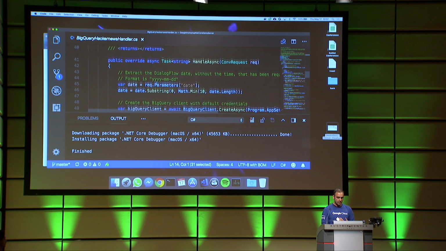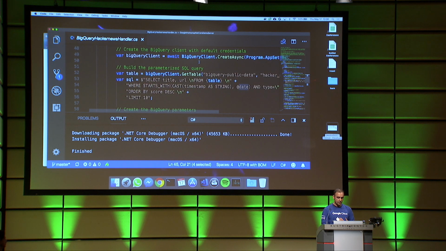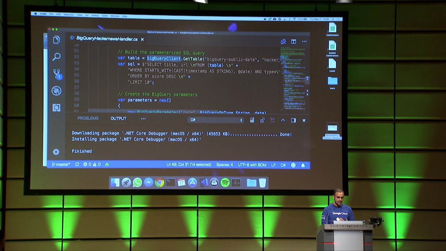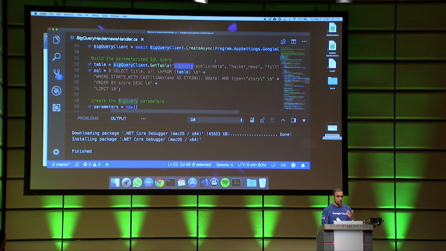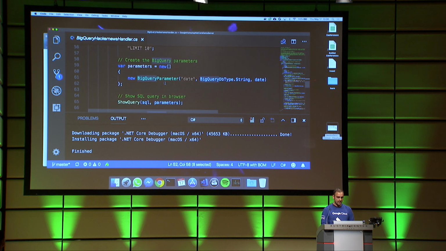Once I get the request, I pick the date. Then I create a BigQuery client. Then I am using the BigQuery public data, Hacker News. I told you about the public data sets that we have. And then I'm just constructing a SQL query that I showed you from the console itself, with some parameters.